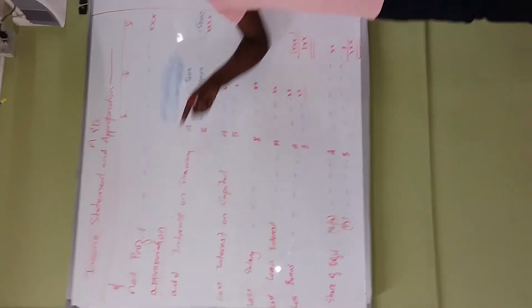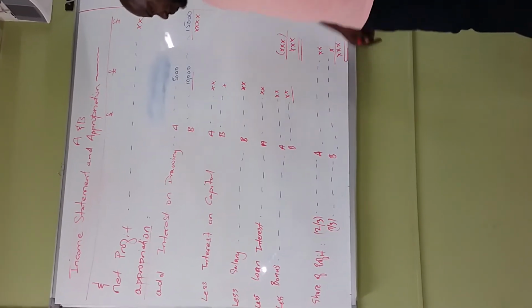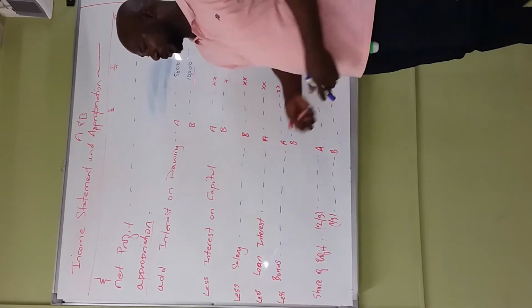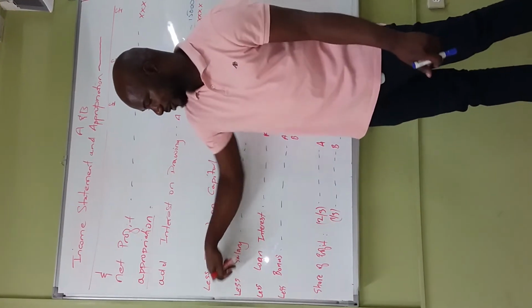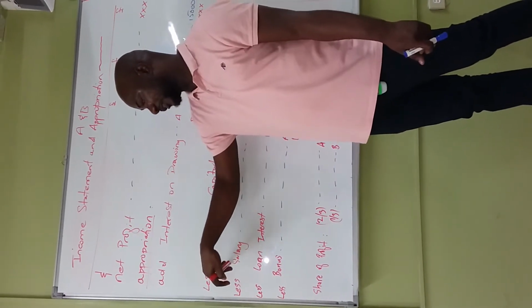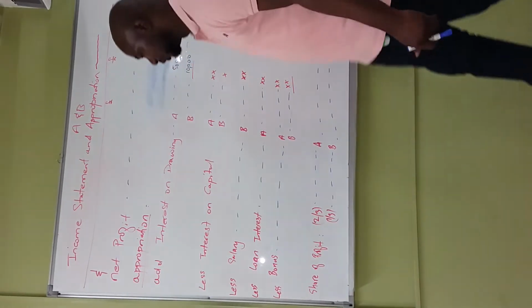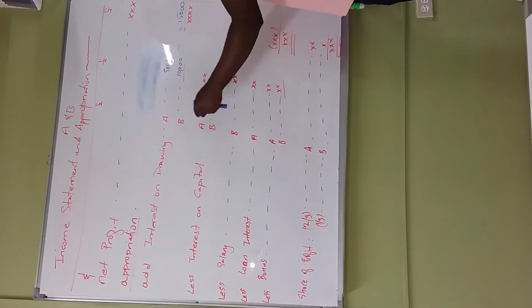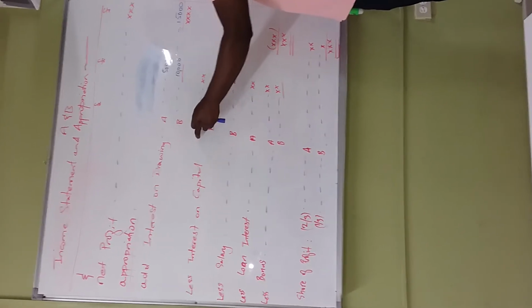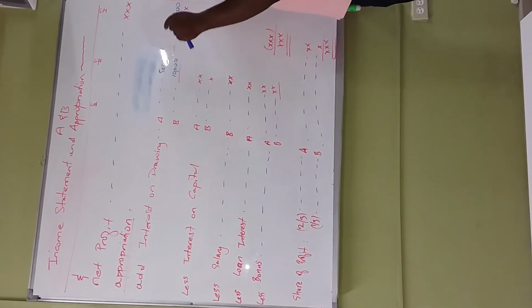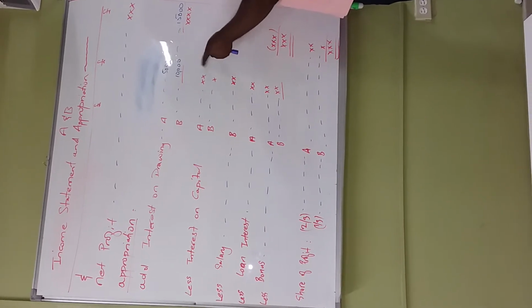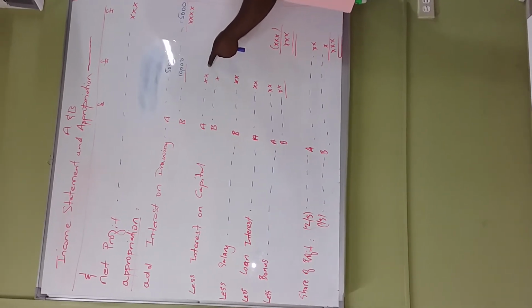We add our interest on drawings. Now we'll move on to our interest on capital. What do we do with interest on capital? We subtract it. So interest on capital is subtracted. It is less. So we'll less interest on capital. Whatever the capital contribution was for partner A and partner B, whatever interest you're paying on capital will be calculated and inserted here.